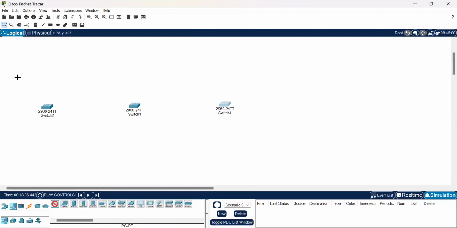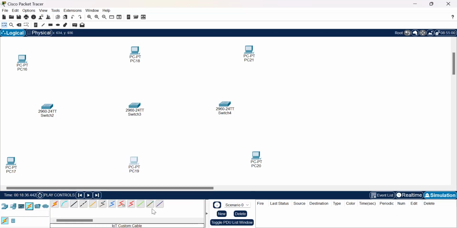Connected with some PCs: 1, 2, 3, 4, 5, 6. Connecting it with connecting wire.